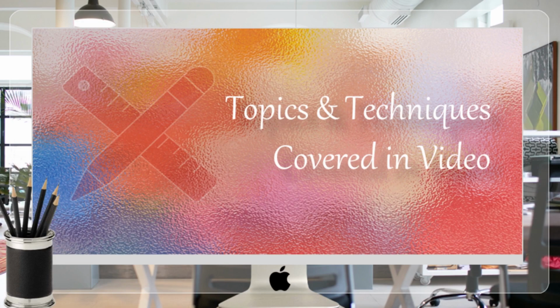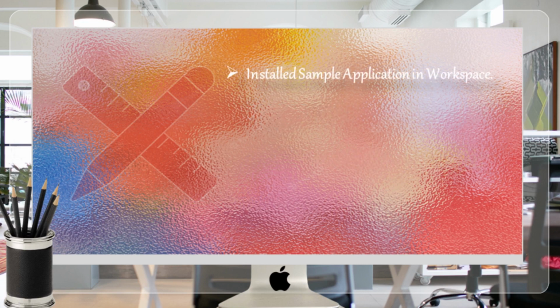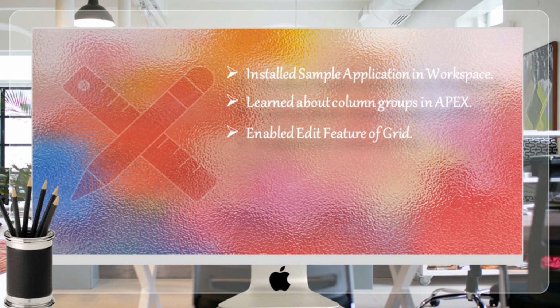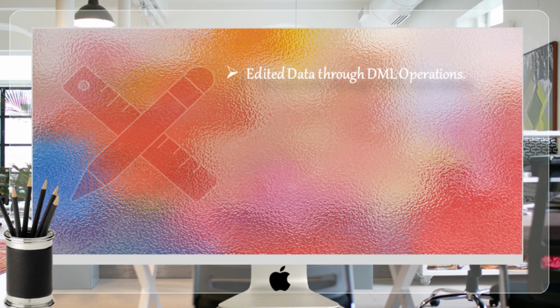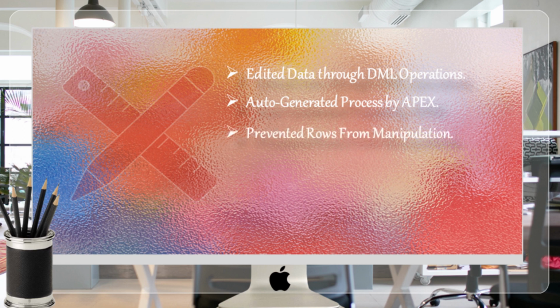We've learned following techniques in video while implementing various features. Installing sample application in Apex Workspace. Learned about column groups in Oracle Apex. Enabled editing feature of interactive grid. Changed columns types from default. Deeply explored interactive grid features. Edited data by DML operations. Learned about auto-generated processes by Apex wizards. Protected rows from DML operations. Learned about scroll paging feature. And master detail relationship in interactive grid.